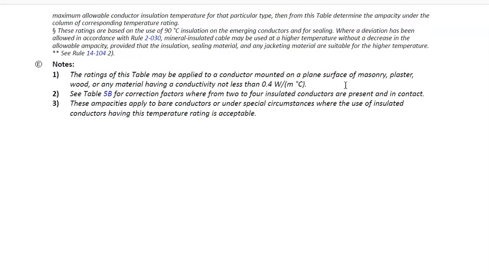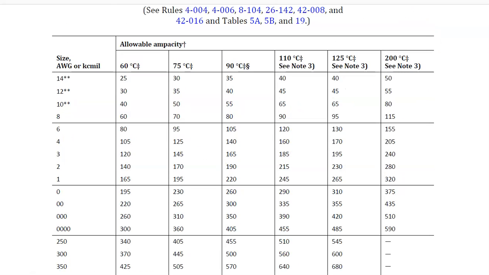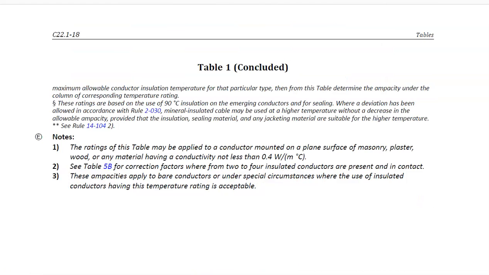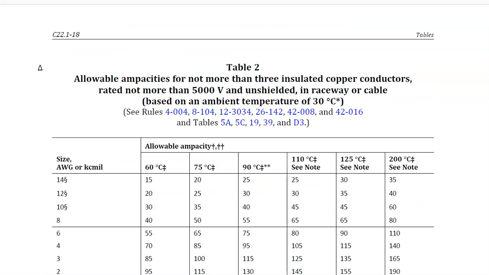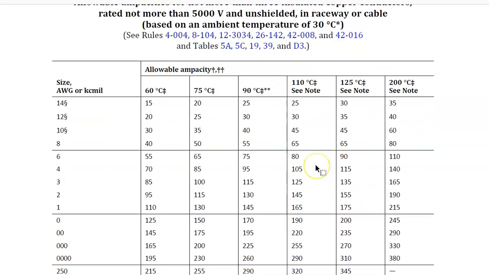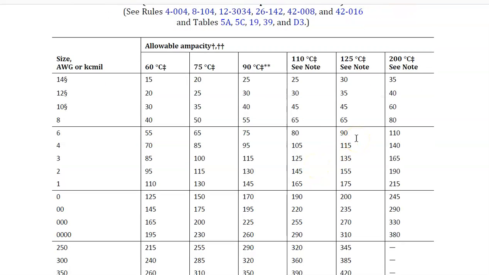If I compare that to my table number 1, it is for single conductors, unshielded and in free air. So it is not what we're going to be looking at. It's very rare that we're going to deal with those unless we're working in certain high voltage industrial applications. Most of what we're going to do comes out of this one here, not more than 3 insulated conductors. What we're looking for is a conductor that can carry at least 48 amps. Well, we see that 48 amps, I could carry that here, I could carry that here, or I could carry it here. It's really going to depend upon the temperature that we need to carry that at.